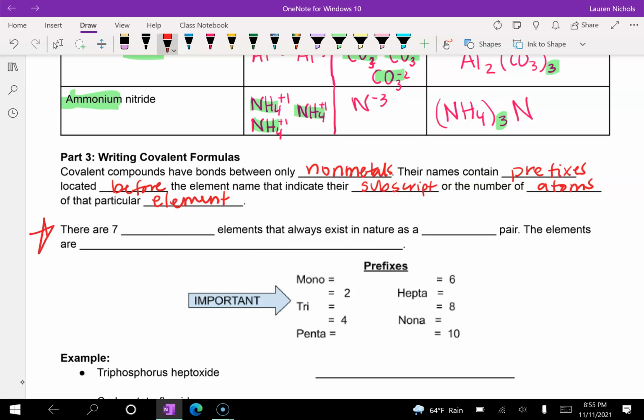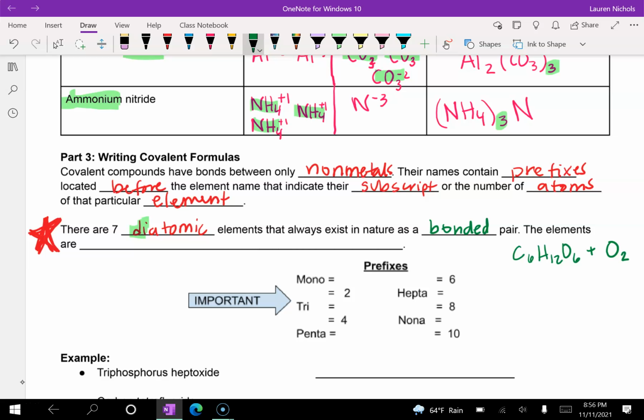Now, something that's going to be important for later, not this unit, but the next unit, is when we talk about certain diatomic elements. So remember, the prefix di means two, and atomic is talking about atoms. So diatomic elements are elements that always exist with two atoms together. They basically always exist in nature as a bonded pair. So for example, in cellular respiration, when we talk about having glucose plus oxygen, it's never C6H12O6 plus O. It's always plus O2.